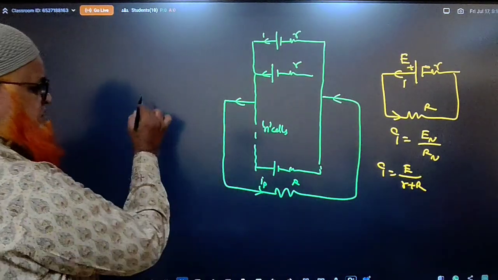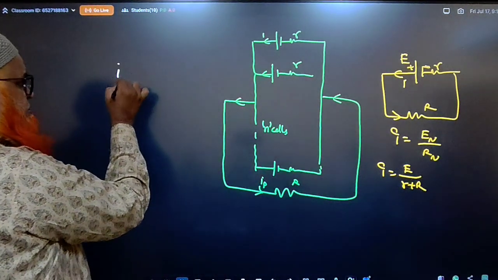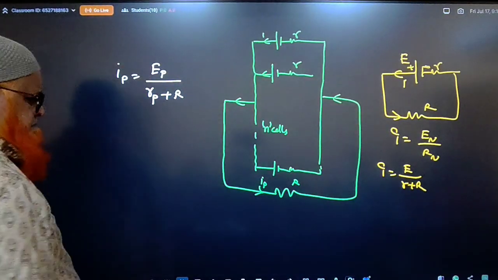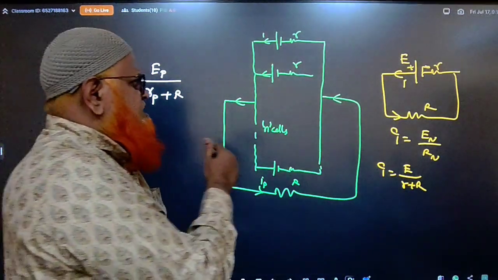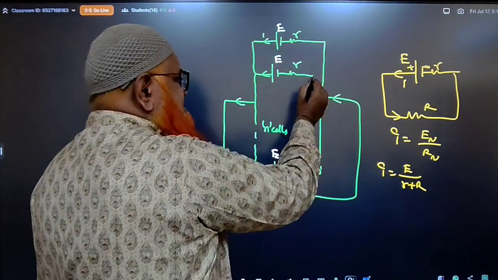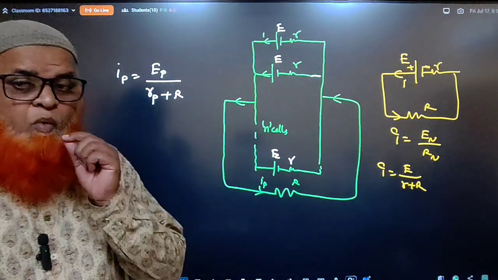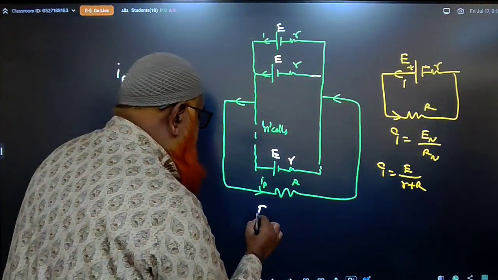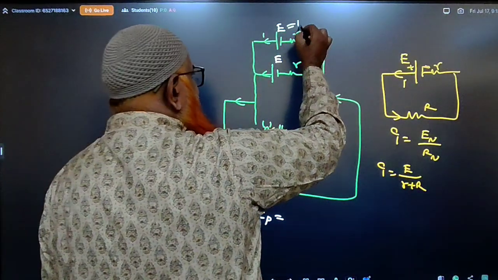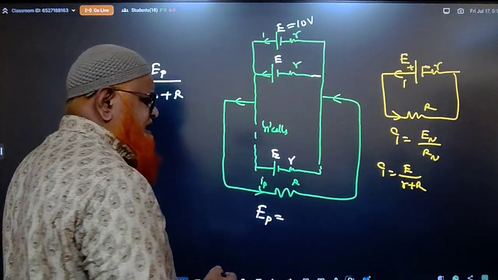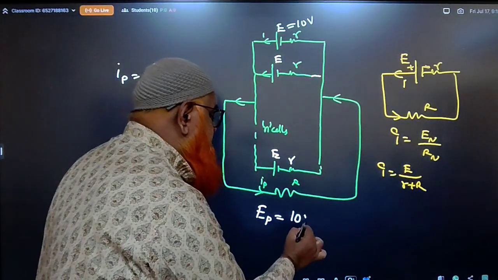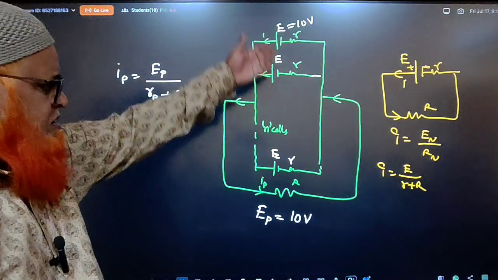See here now. See, the basic formula for current is that one. Now, I parallel is going to be E parallel by R parallel plus capital R, try to understand. See here. So each and every cell is having an EMF of E, same EMF, and even internal resistance of the cells are also going to be same. Then what is the net EMF when they are connected in parallel? Okay. See, when all the cells having 10 volts are connected in parallel, then what is the total net EMF? See, net EMF is also going to be 10 volts only. We are not going to add all the 10s here.